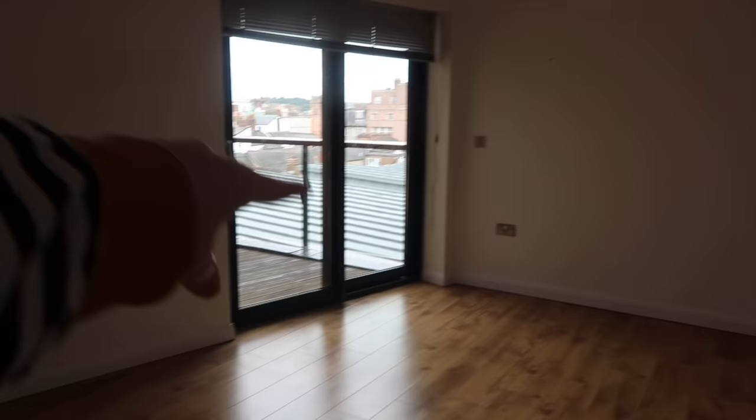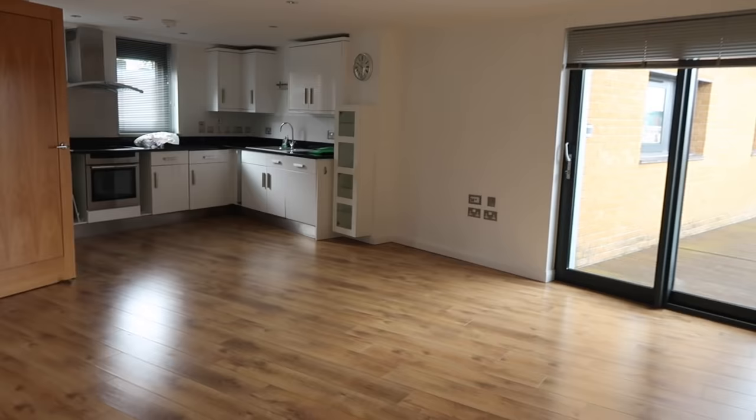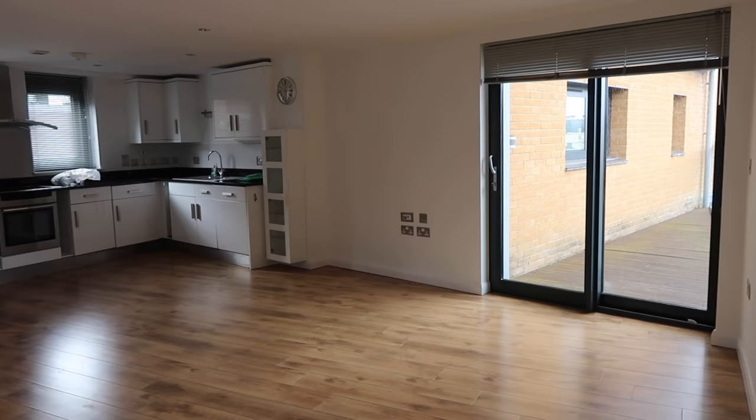And then I've got a balcony out there, and this is my living area. There's also a really cool little under-the-stairs cupboard under here, so I can fit loads of stuff in there. There's a little window here, and this is the living space. I'm not going to show you out on the balcony — you can get the gist of it from this clip — but if I show you the balcony, people will know where I live, so we're going to keep that a secret. So let's go upstairs.